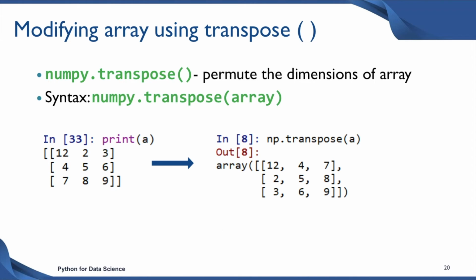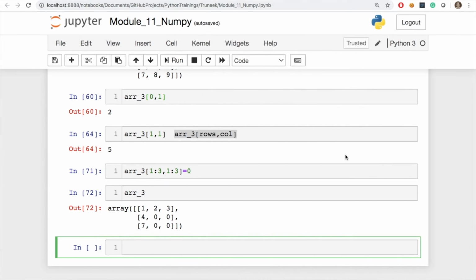Okay. So the other operation is your transpose. Suppose you wanted to change or reverse the shape of an array, that is basically the opposite, right? So that you can do by using your transpose method, right? So this is your 3x3 matrix, and we wanted to interchange your rows with columns and columns with rows, so that could be done by using a transpose, right? Interchanging of rows with columns and columns with rows.